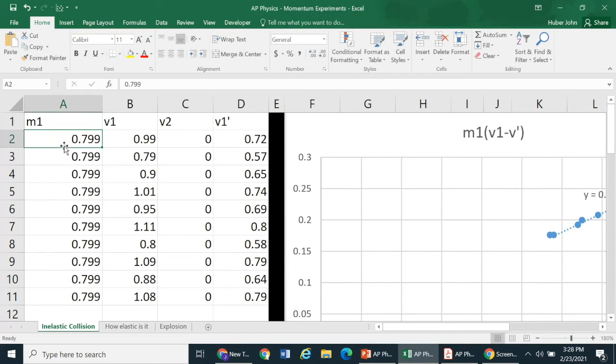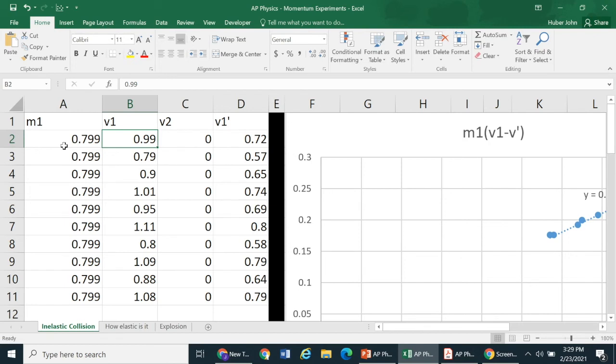In this experiment, I used just the empty lab cart. Our empty lab carts are 0.799 kilograms, 799 grams. And so that's just the mass I use for every single trial. Now, it's basically impossible to throw the cart at the same speed, but you want to throw the cart at different speeds initially so you can get your different data points, right? That's the whole point here. We want to use different initial speeds because the initial speed of cart 1 has no effect on the mass of cart 2. The only thing it's going to change is V1 and V prime, and so that will give us a nice spread of data.